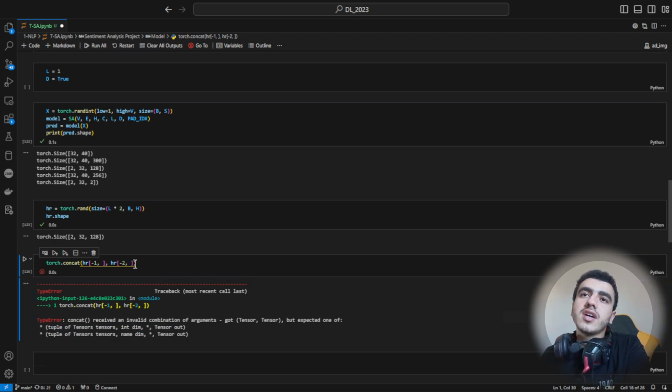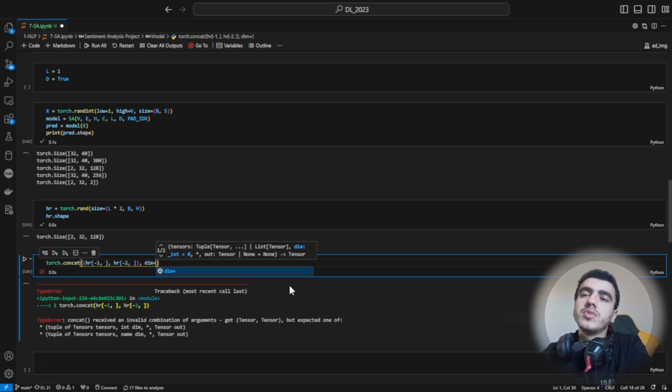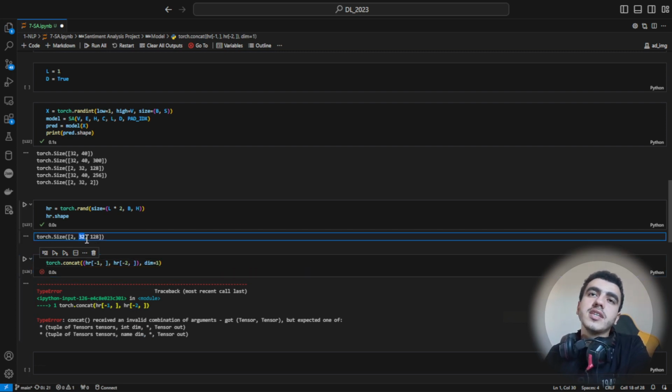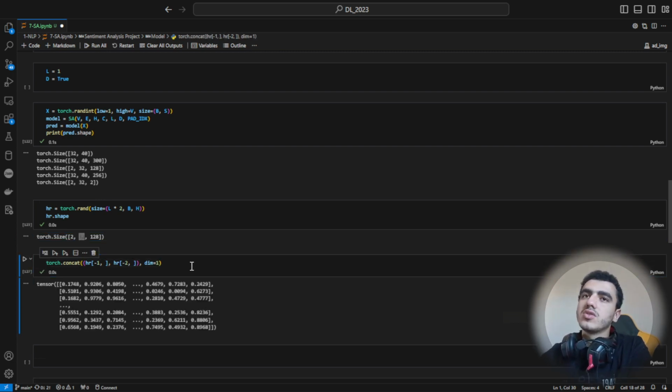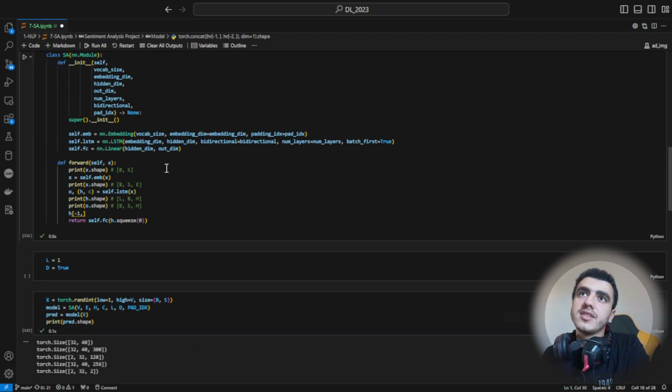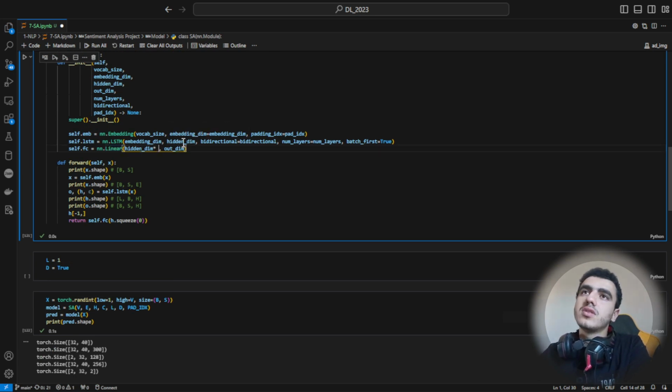So I should put them in a tuple, and also give the dimension to be 1, because I need to concatenate them and keep the batch value the same, 32 also. So the shape here should be 32 by 256.